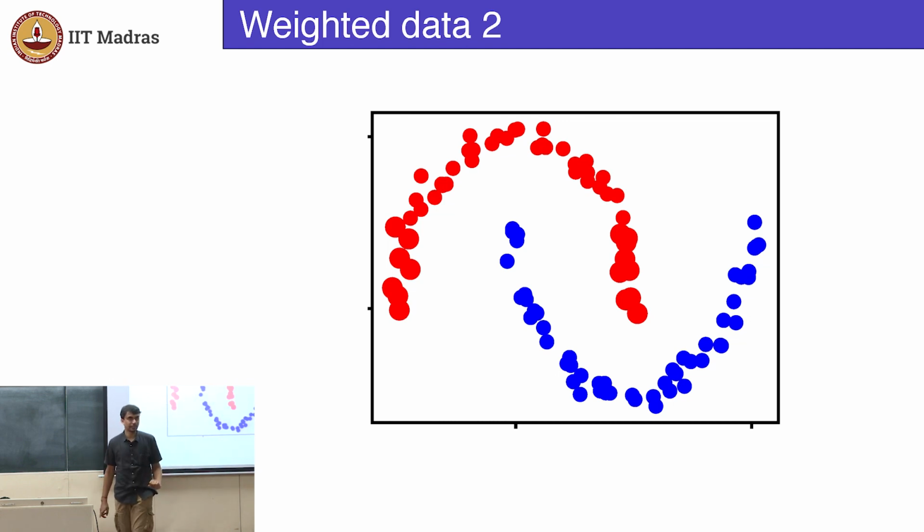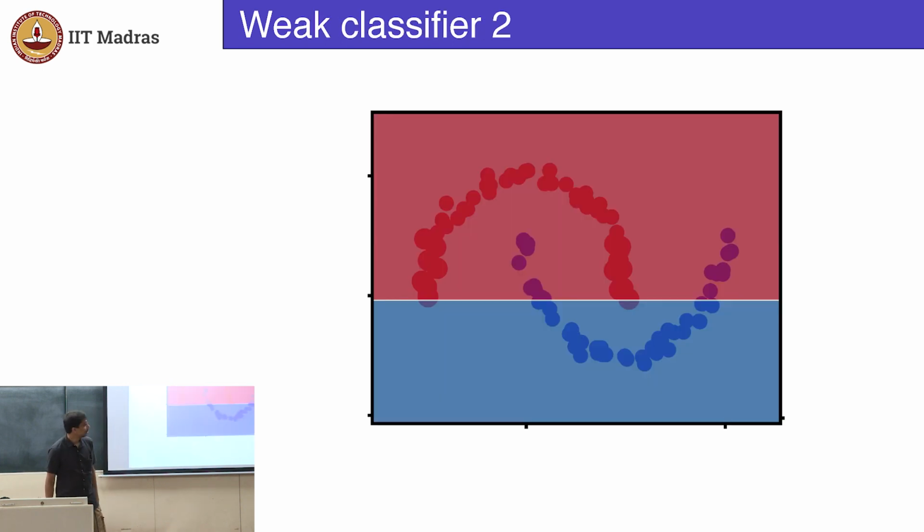Is that clear? Right. So now we can run the data again. What does it mean to have bigger circles? You can essentially imagine the data point is repeating or something like that, right? So that's the idea here. Now can you think of a straight line which will get most of the weighted data correctly? Now if the weights should also be there, what would be a good answer? Horizontal line, but one step lower, right?